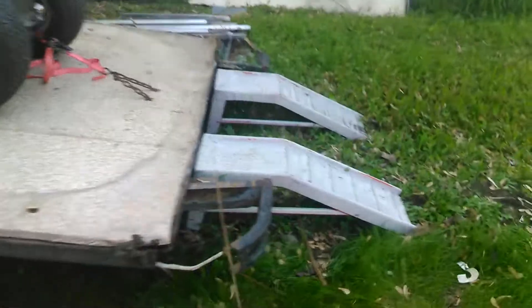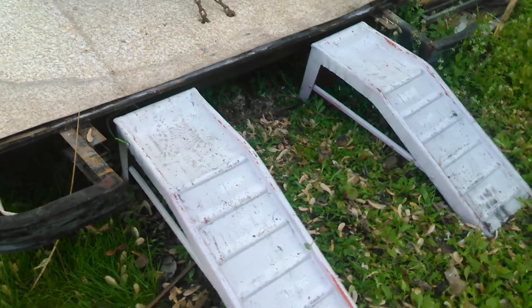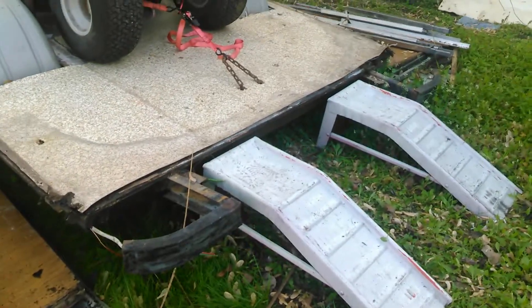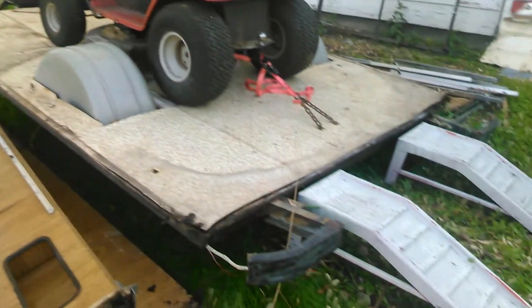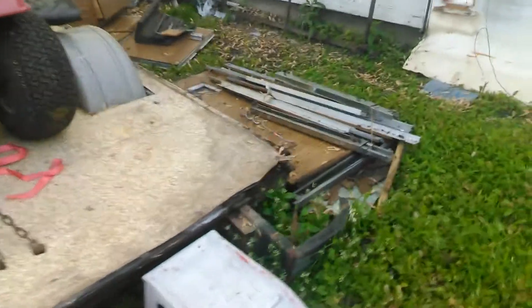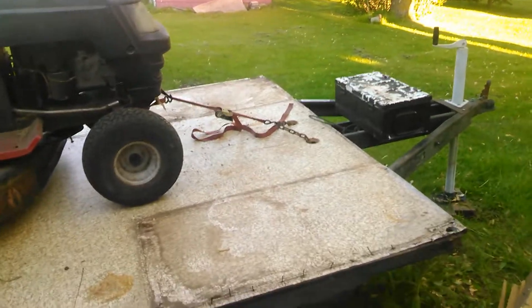That way I could put these ramps on here. I don't know if I'm gonna just carry these ramps with me or create some sort of slide-out ramps, because when this thing is sitting level it's actually a little high up for something to just roll on, so I'll have to figure that out. In order to make this legal I'll have to wire in tail lights, turn signals, and running lights — that's all really easy stuff to do, I just gotta go buy the lights and the wiring.